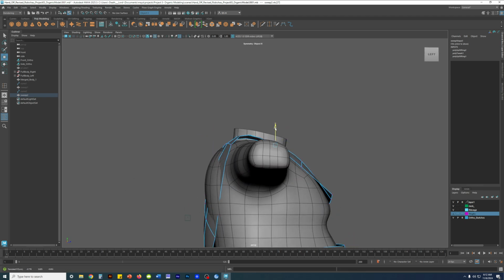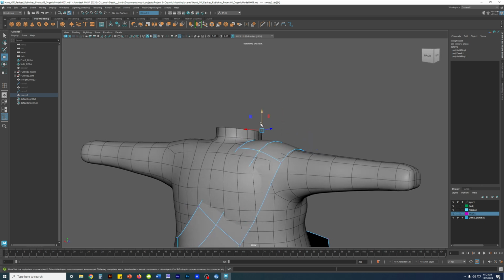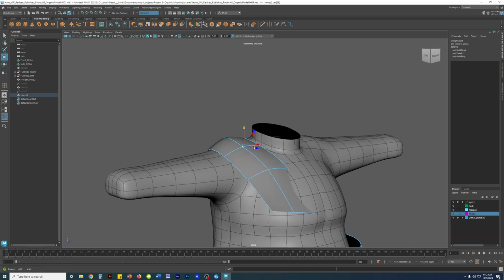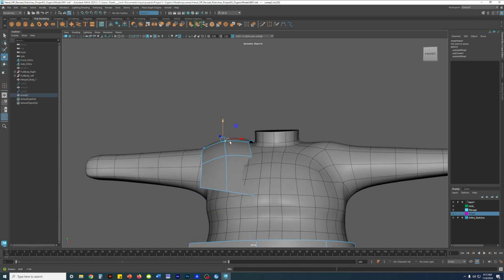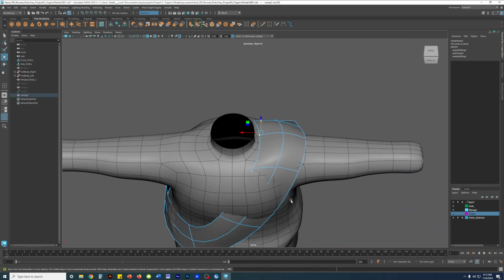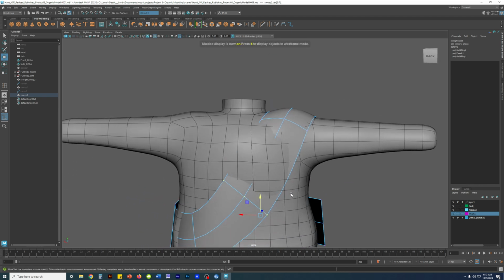Then maybe pull that down, maybe pull that down, and then maybe pull this up a bit. Maybe I need to pull this up a bit. Maybe I need to pull that down a bit. And then maybe I need to grab this, and then Control Shift right click, transform constraint, edge slide.